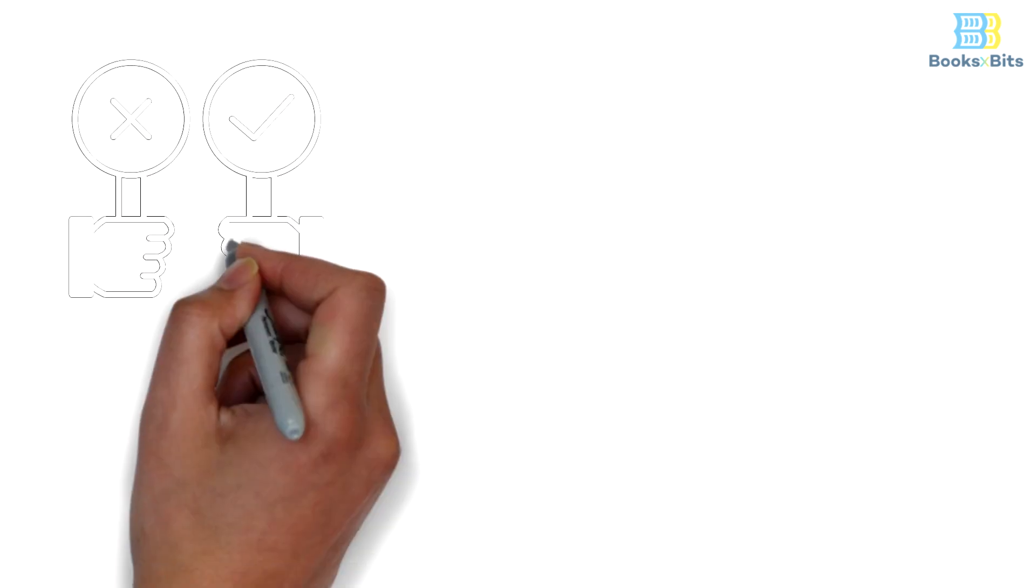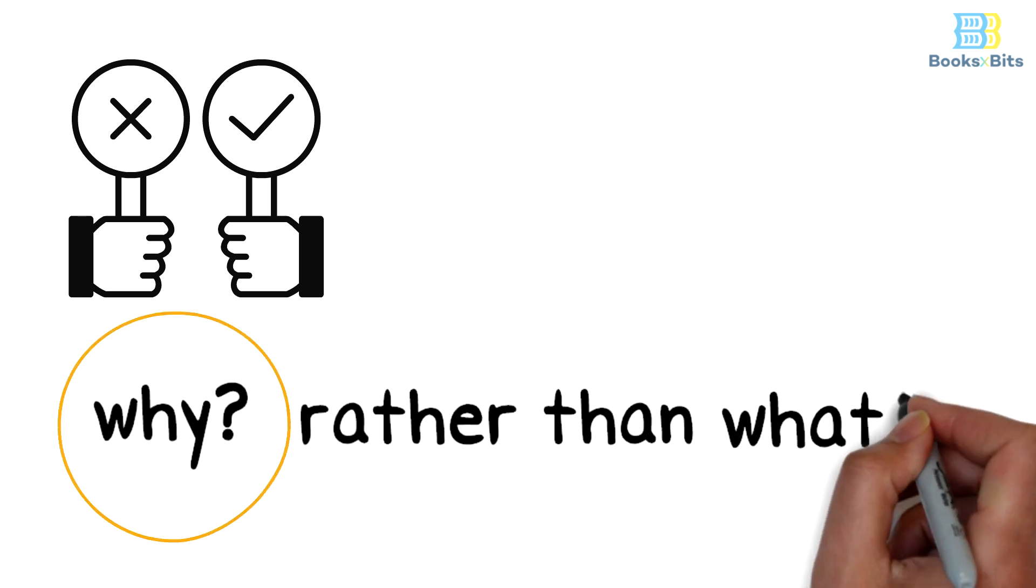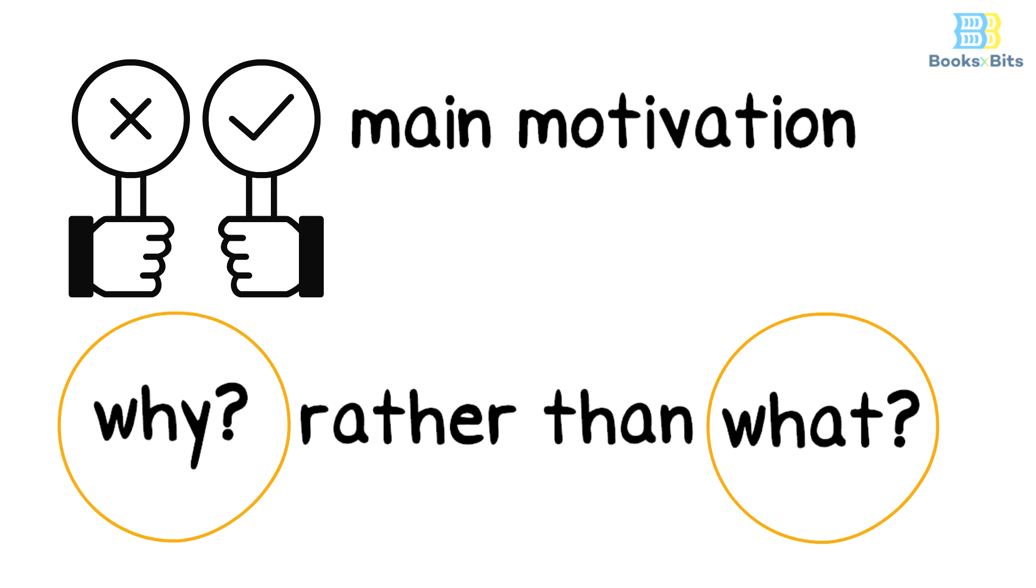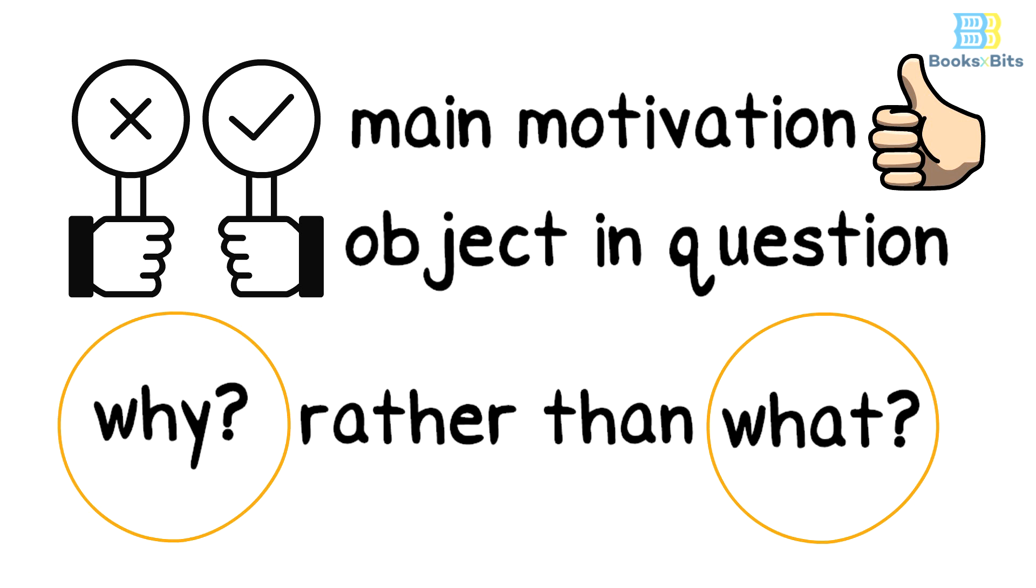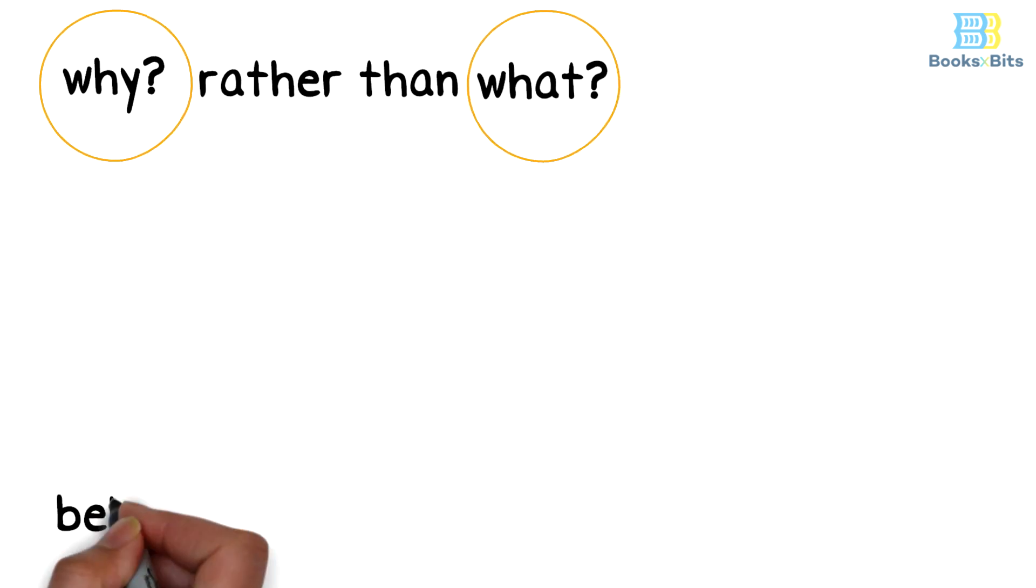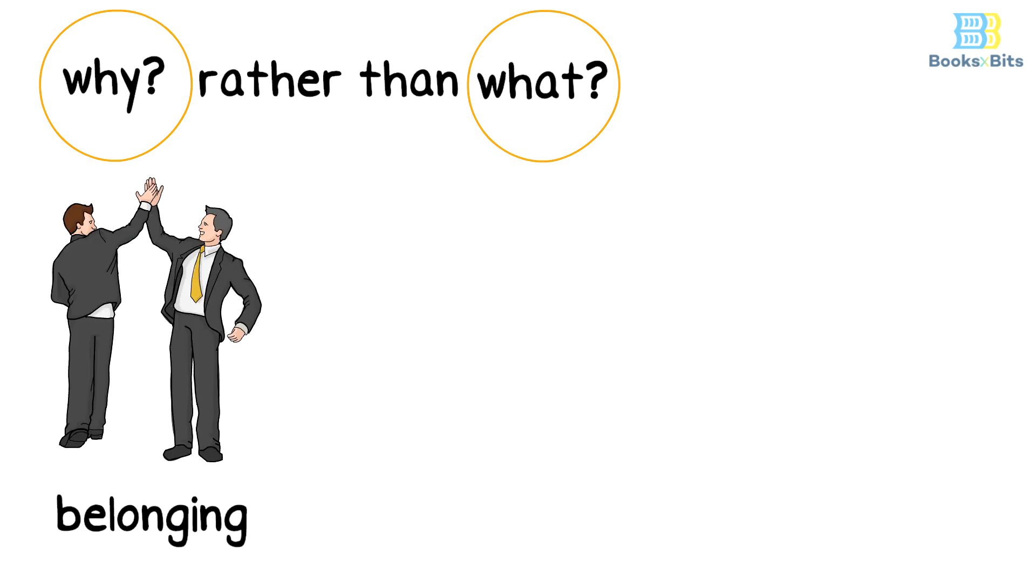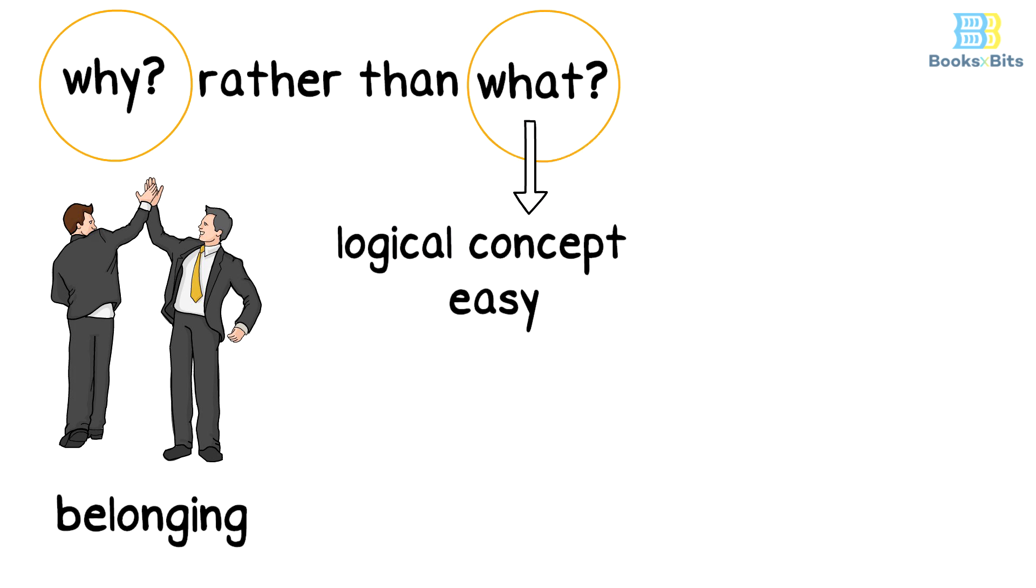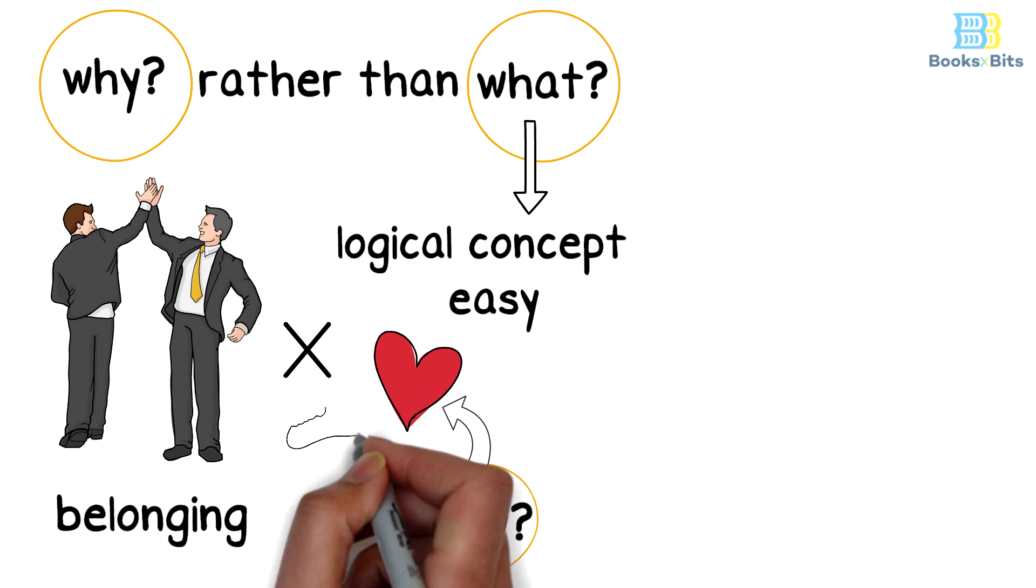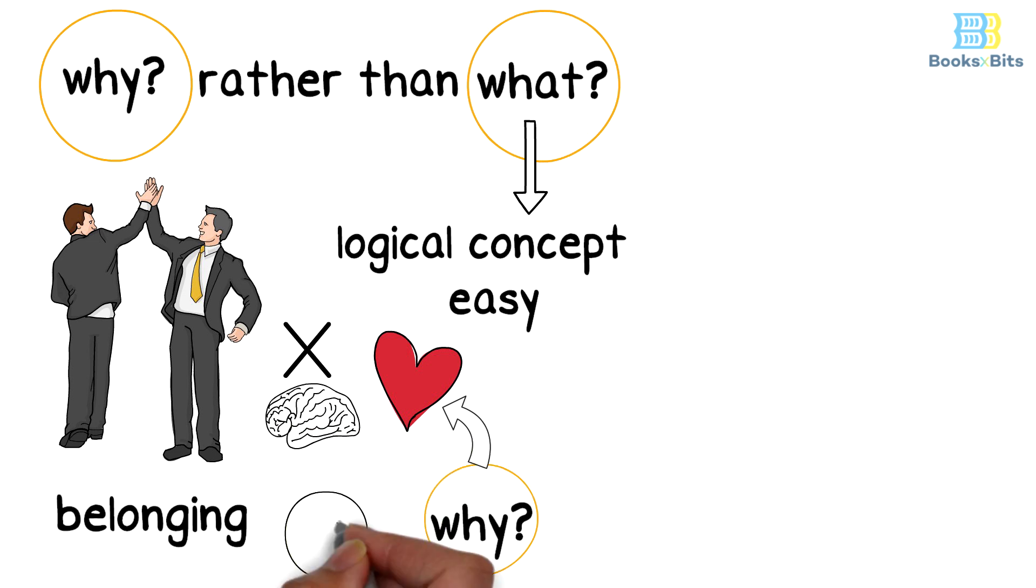When we are making decisions we usually focus on the reasons, the Why circle, rather than the What circle. This is because the main motivation behind the decisions is more important than the object in question itself. The Why circle enhances the sense of belonging for the people involved in the decision. The What circle is mainly a purely logical concept, technically easy to be defined in various activities, but it lacks the emotional aspect that the Why circle provides, which guarantees the stability in the minds and the influence on other people's emotions.